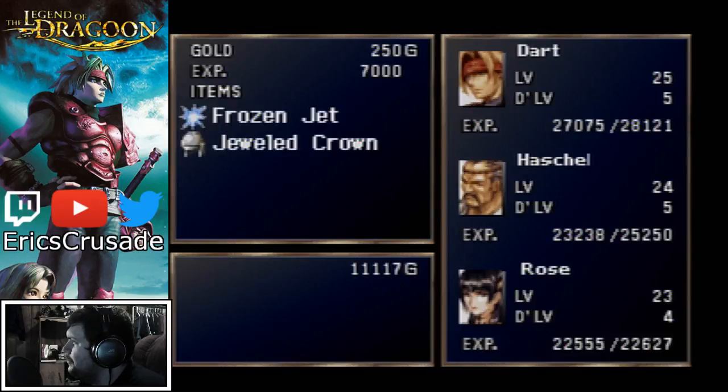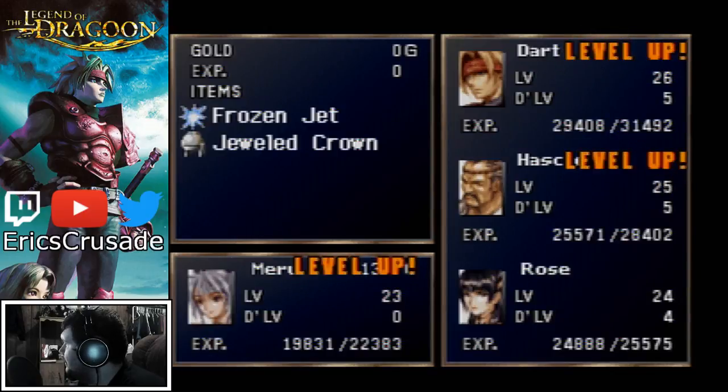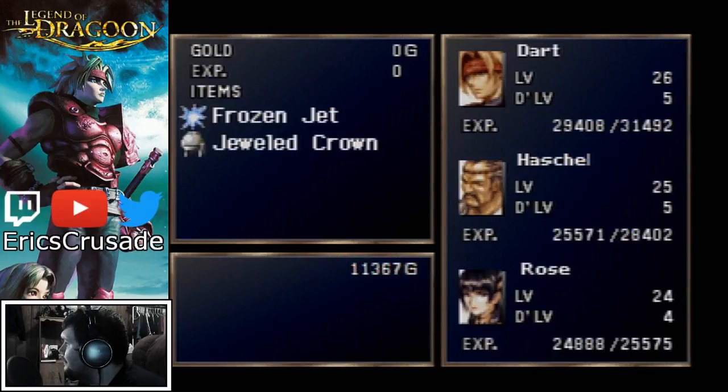Oh, we got another jeweled crown. And a frozen jet. Level up for Rose. Level up for Dart, Hashel, and Maru. And now, the moment of truth. Will this load? Not looking good.